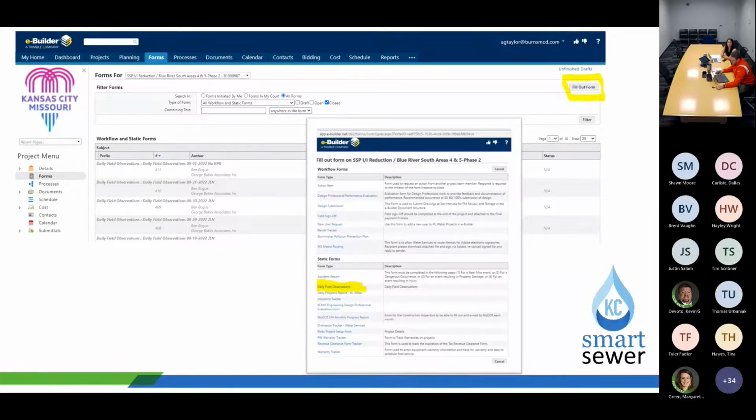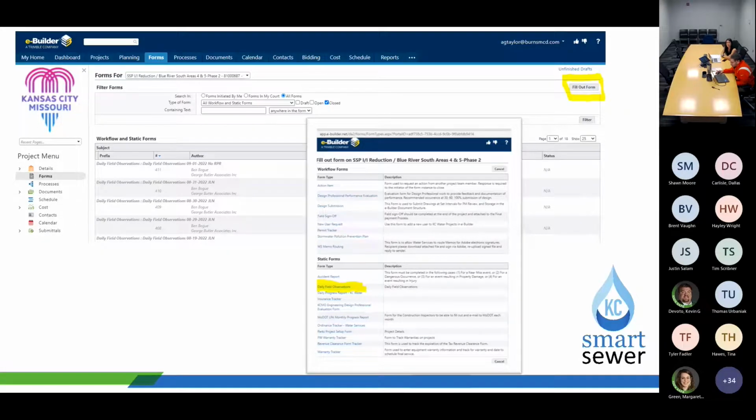So what you're looking at here is the background screen. The longer screen is a snippet of eBuilder, and to access the particular form location, you'll see on the project menu a drop-down option called Forms.